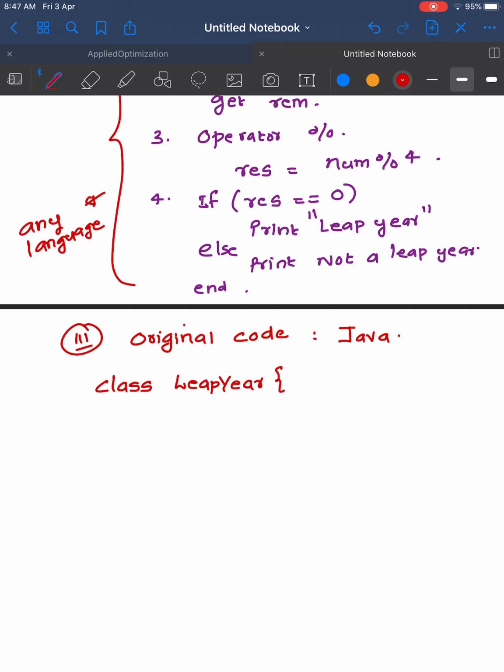Inside the class, we should have a main function defined as public static void main with argument String square brackets args, and it should start with a curly brace.